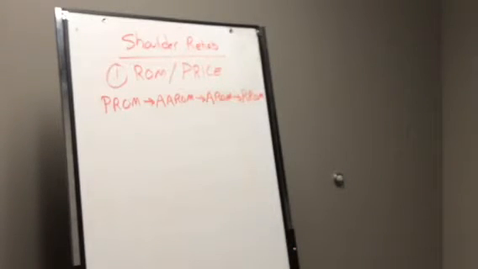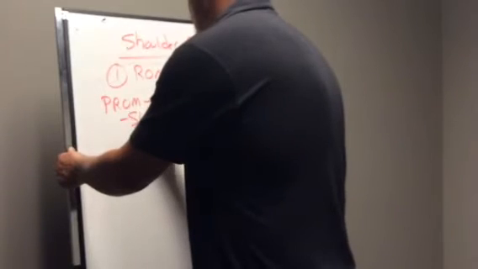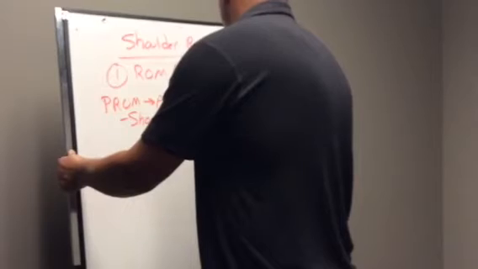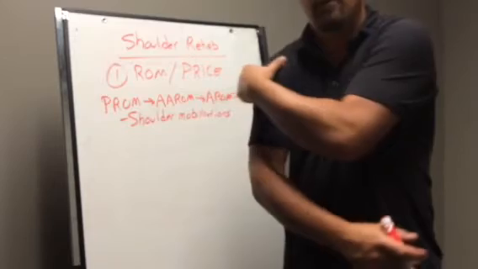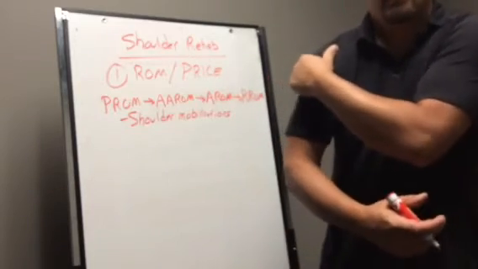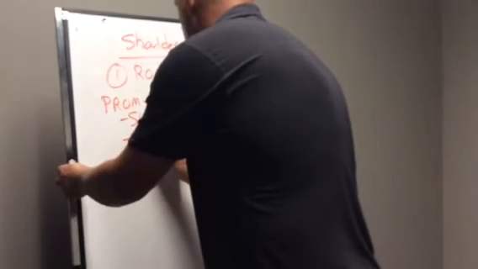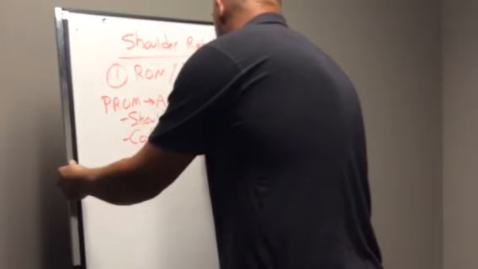Those are the abbreviations we use for the different ranges of motion. And we can use the same exercise in each of these phases. So passive range of motion, active assisted, active, and even resisted range of motion. So the first thing we can do is shoulder mobilizations. This is moving the shoulder joint for the patient so we don't get frozen shoulder. This is kind of shifting it back and forth, up and down, things like that to work on shoulder mobilizations. The next one we can do is what we call Codmans or pendulum exercises.